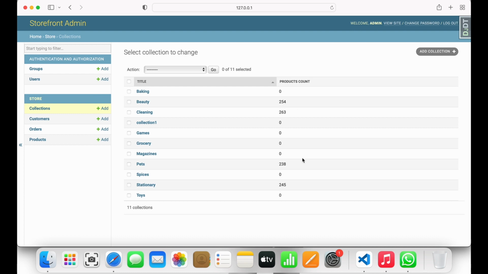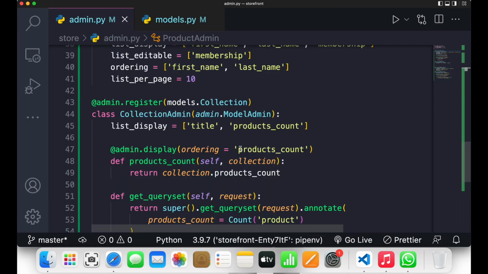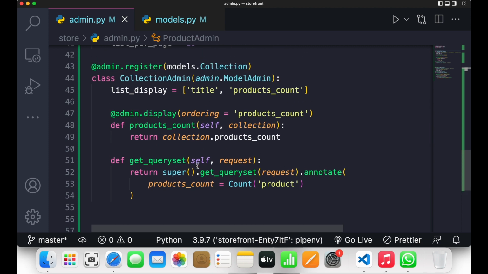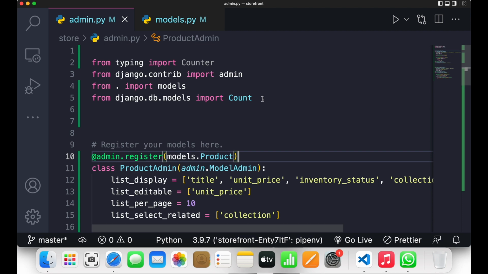For that purpose, we are going to generate an HTML link, which will use a utility function and provide me such links. To do that, just come to VS Code. Under this product count, we are going to write a function. We are going to use a format HTML kind of thing over here. The first thing I am going to do is import this particular function.